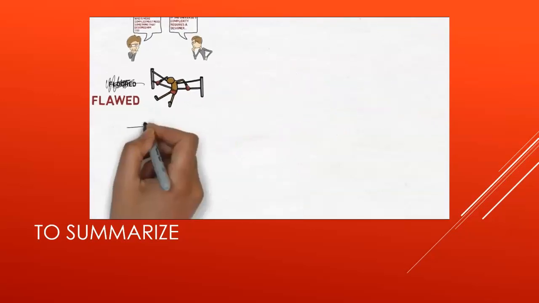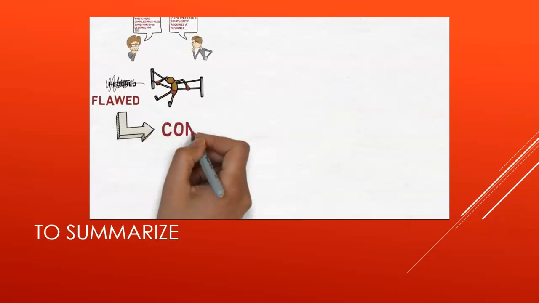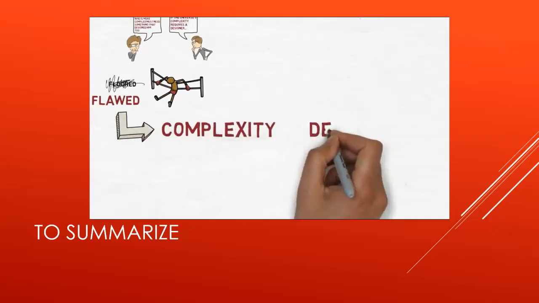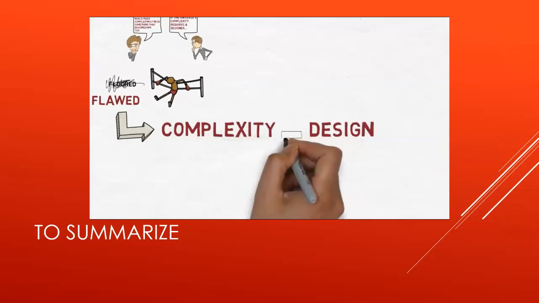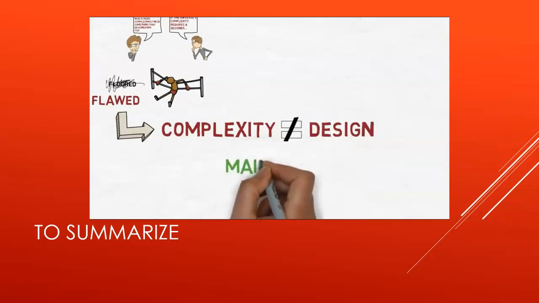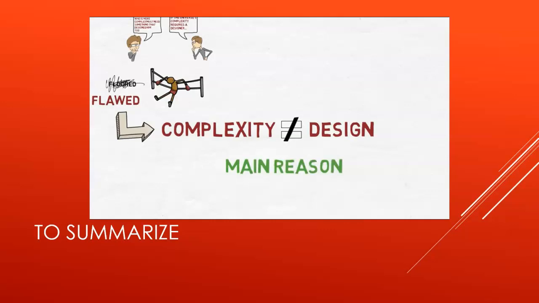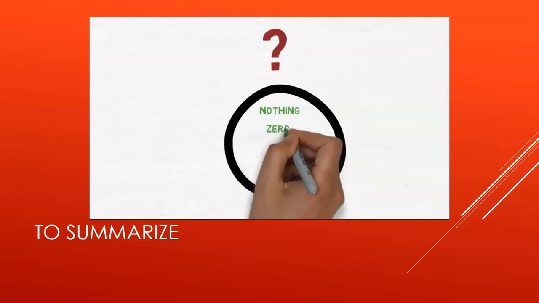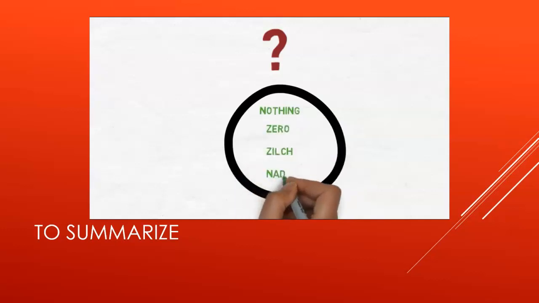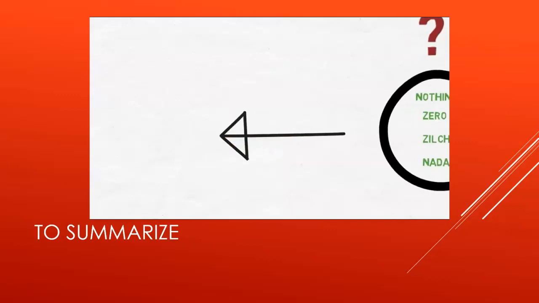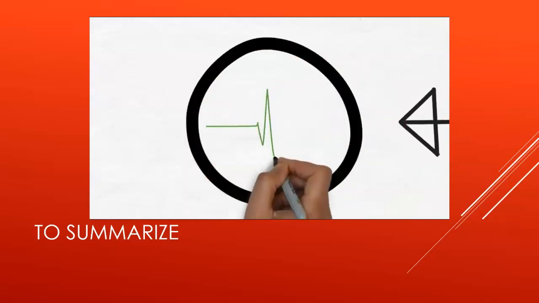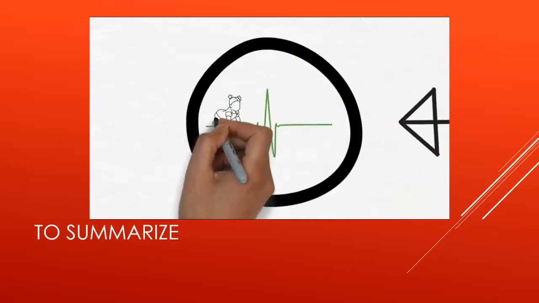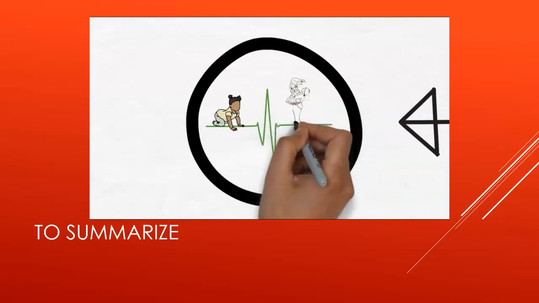No, I didn't mean that kind of flawed. I meant this kind of flawed. Let's take each flaw one by one. Firstly, the assumption of this argument is wrong. The universe does not require a designer simply because it is complex. The main reason the universe requires a designer is because before the Big Bang, the universe didn't exist. There was nothing. Zero. Zilch. Nada. And then it came into existence.